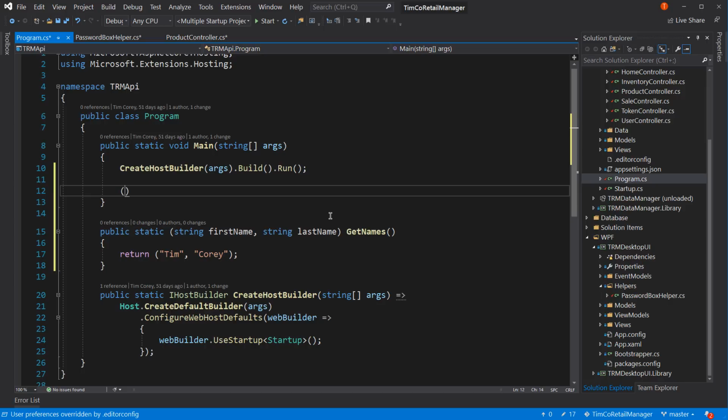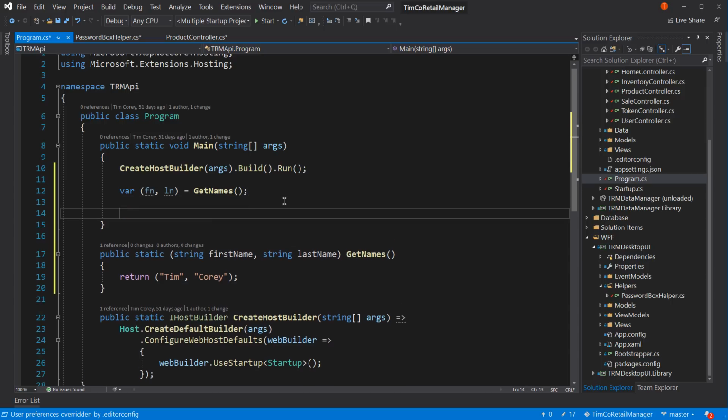Actually, let's declare it. So we're going to say string FN for first name, string LN for last name, equals GetNames, like so. That's one way to name a tuple, right? Or we can say, you know what, let's not worry about typing. We can do it like so. We can say var firstName, lastName. We're going to name these two, and we're going to get the names, okay?